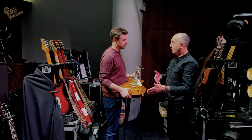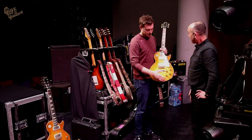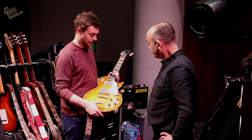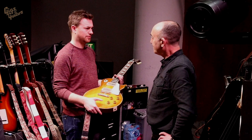They're not going to be cheap these days, are they? No. We all know that. They're not going to be cheap at all. I was very lucky that I found these on Gumtree. A gentleman from Newcastle was selling them. I went and saw them, and he knew what they were, and he was very happy with the price that I gave him. In the last 10 years, they've just gone ridiculous.